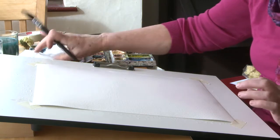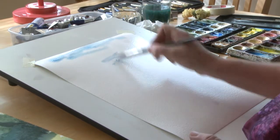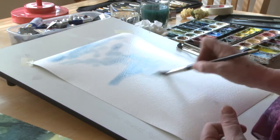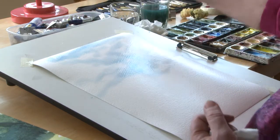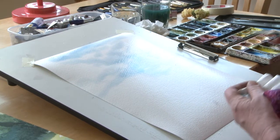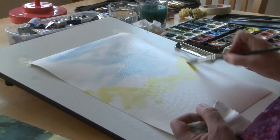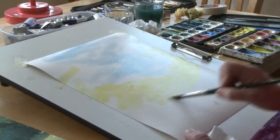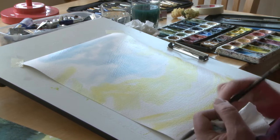You don't need to stretch it first — it does cockle slightly but it will stay wetter longer and doesn't move too much. Now that's staying glossy wet, we're just going to go in with the colours: a little bit of blue at the top for a hint of sky showing through between the trees. We only want it in patches — leave some areas white, leave some without paint so you've got little clouds coming through. Clean the brush, now going into some nice pale yellows, these golden yellows, to put this glow into the background. Just wiggle your brush around to give this change of light — perhaps a little bit here where we'll have some background trees coming up.